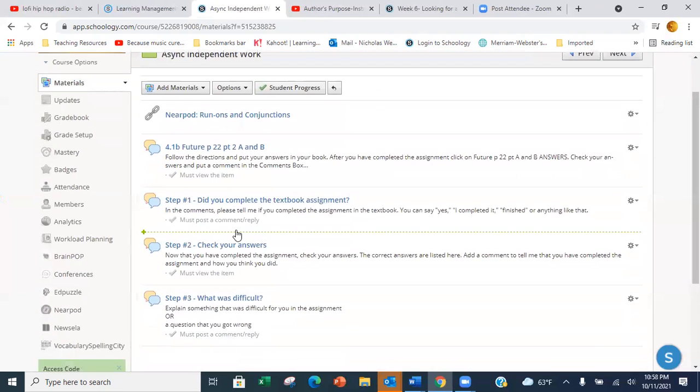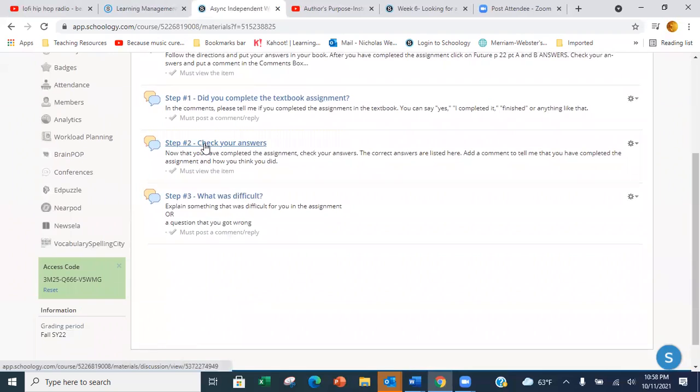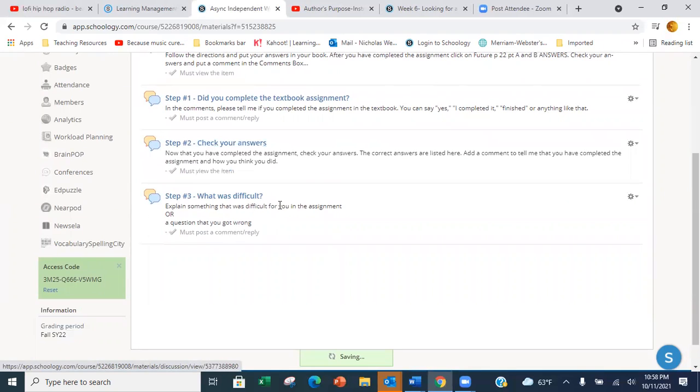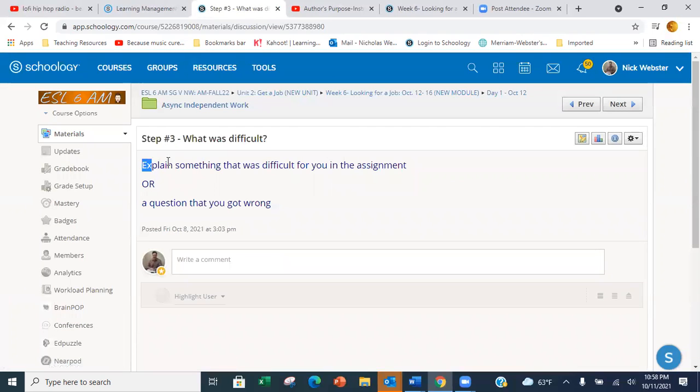The next step is to check your answers. Step 2, check your answers. I'm not going to click on this right now because I don't want to show you the answers before you do the activity. After you check your answers, come here, the last step, step 3, what was difficult? You click here and tell me something that was difficult for you in the assignment or a question that you got wrong.